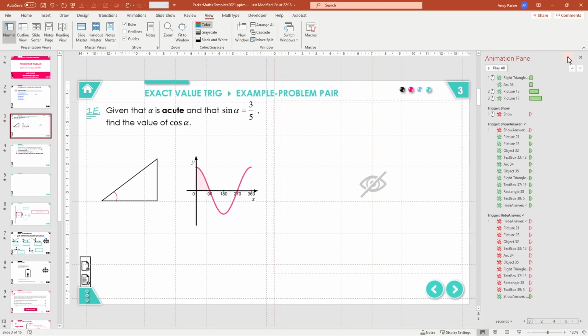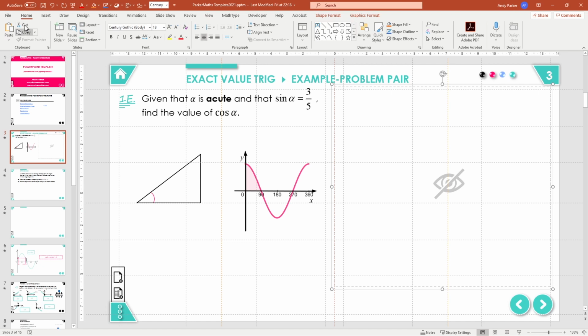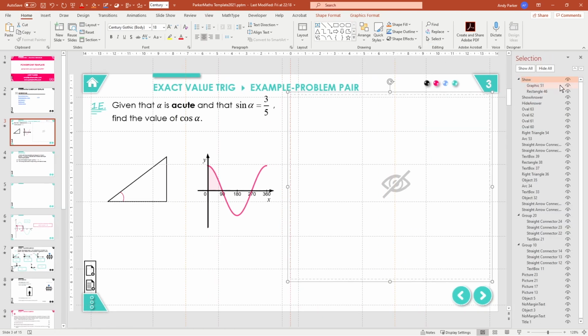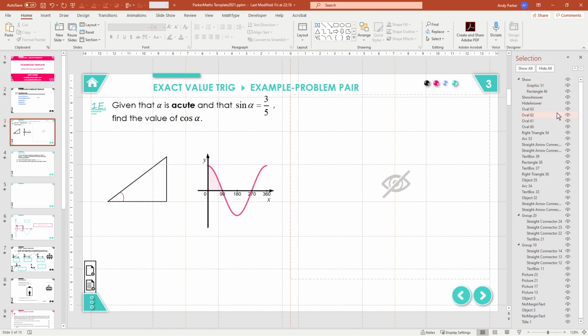Next thing I'll talk about, I'll just hide this and show you how to get to these things in the menu. When you're working with things like this that cover things up, one of the most useful things in PowerPoint is on the Home menu here, to go to Select and Selection Pane. This will tell you every little thing that's on this page that's not in the slide master in the background. So for example, if I click on this, I can then press that and make it disappear. Maybe I want to edit the answers to this because it's wrong, and then I can make it disappear like this. I can also change the order of things as well.